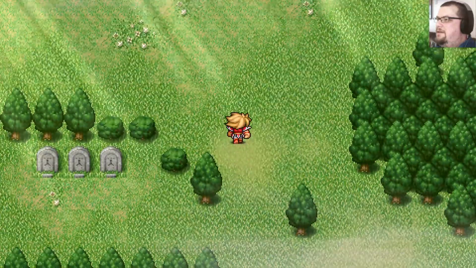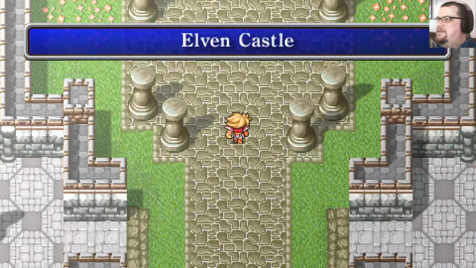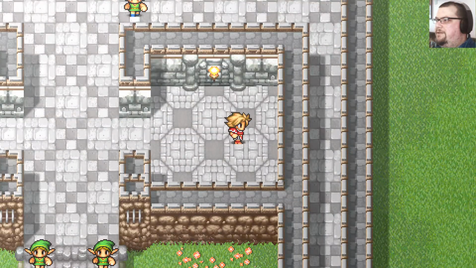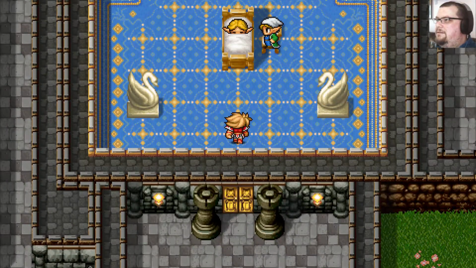I don't think we can go and do anything about the prince just yet. I think we have to go and take the crown to the guy in the ruined castle, but let's just make sure of that. Where is the prince? In here.